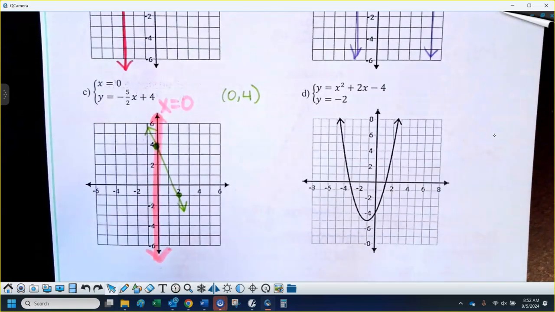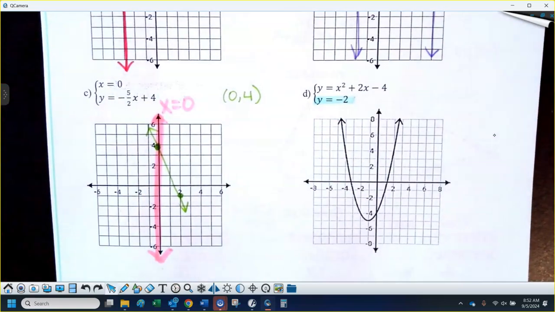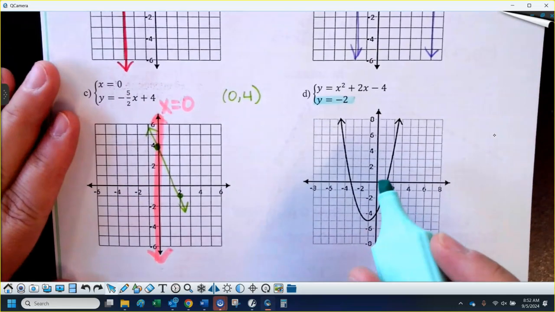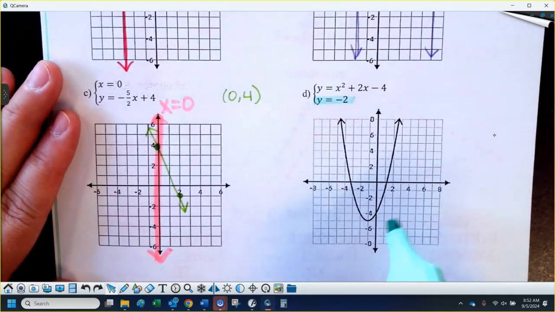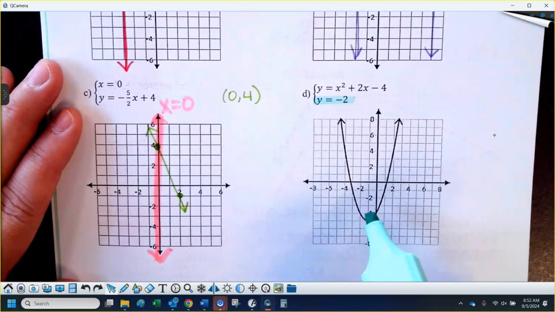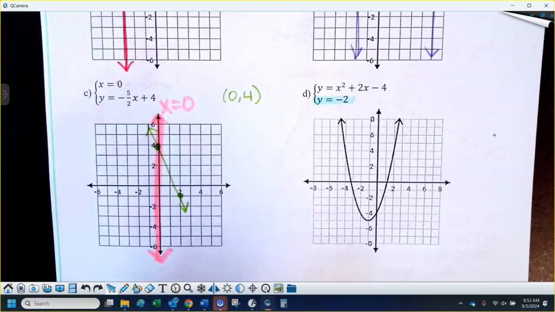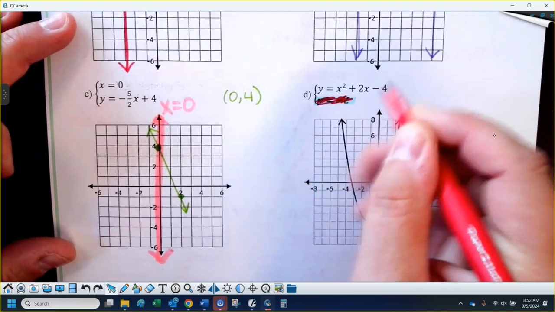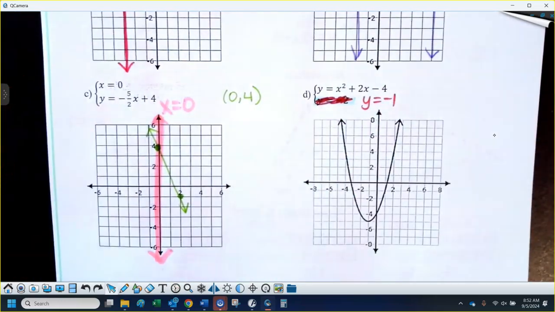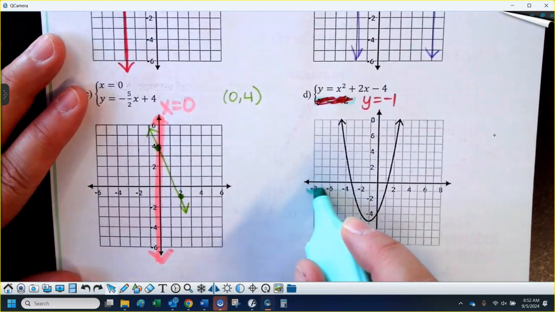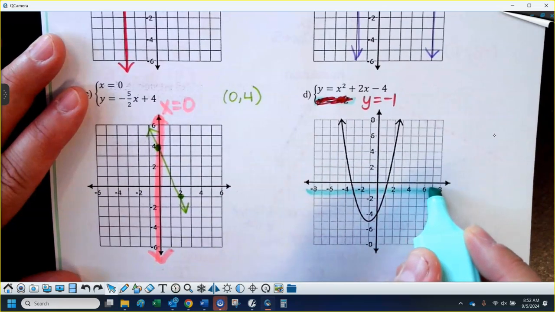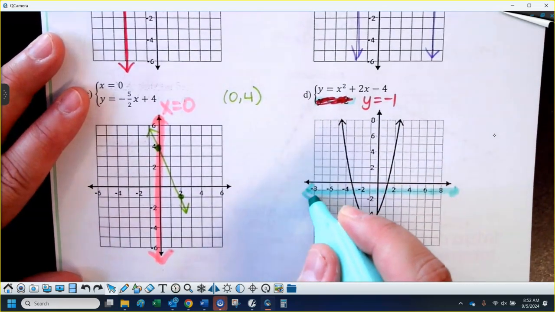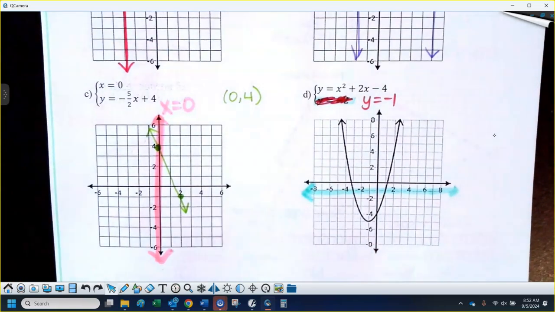But the other graph, which is y equals -2, is not on this one. So let's just draw a nice horizontal line. Oh no. Let's pretend Miss Grody's not an idiot, and let's make this y equals -1, not -2, because otherwise we're not going to go through nice points. I'm really sorry. The other points were not on nice values. I'm not going to give you anything like a weird value unless we're using the calculator. That's my fault. Pretend that said y equals -1.